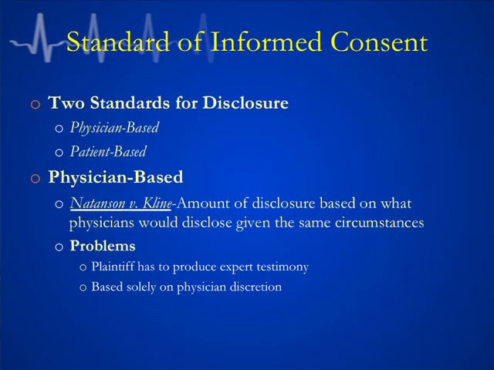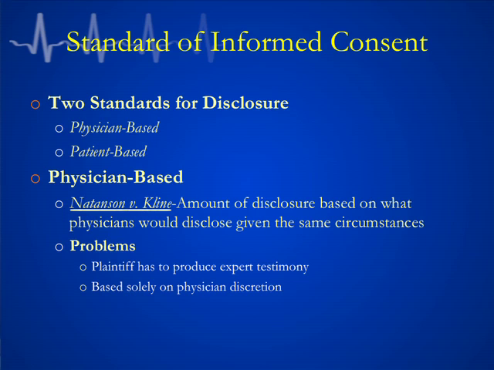Now, like I said before, standard of care can apply to informed consent at times, right? This is derived from assault and battery. There's no standard of care in assault and battery. But depending on what state you live in, you could have a standard of care that applies to informed consent. The standard of care is mostly for disclosure. How much information should you be giving this patient so they can make that decision, right? So there's a physician-based one and a patient-based one. And we'll go over the cases real quick.